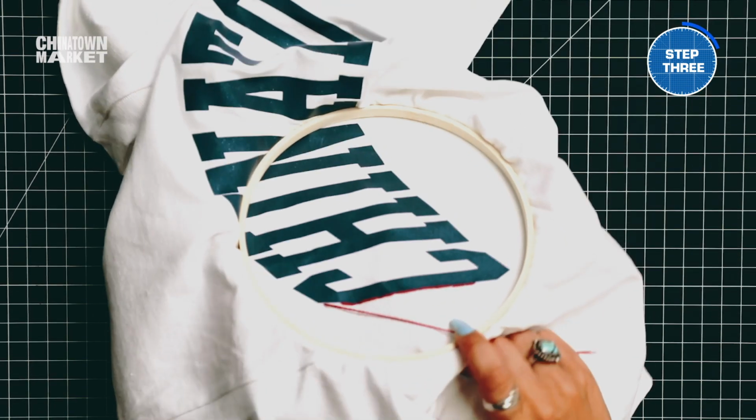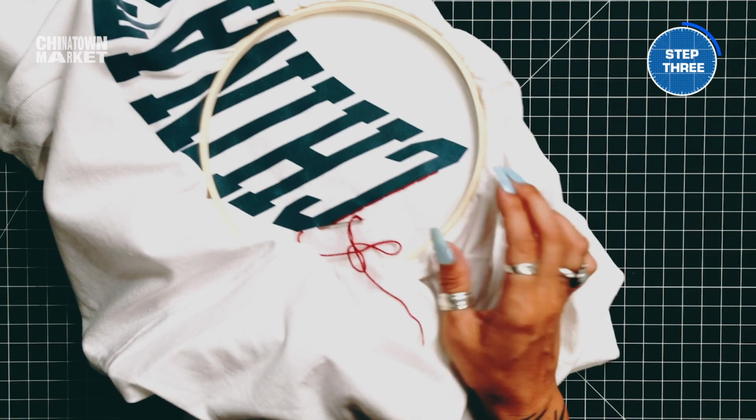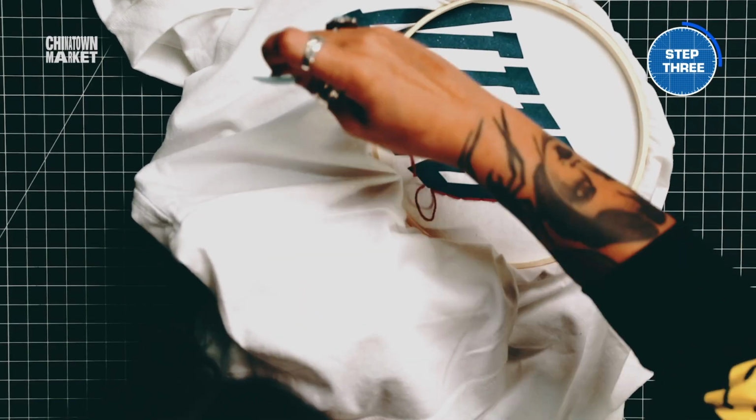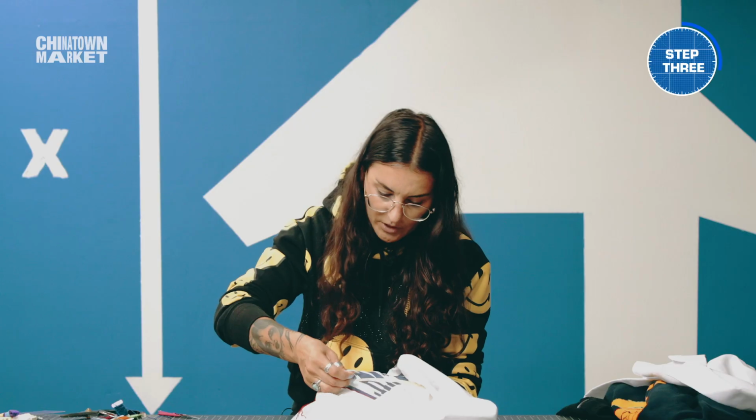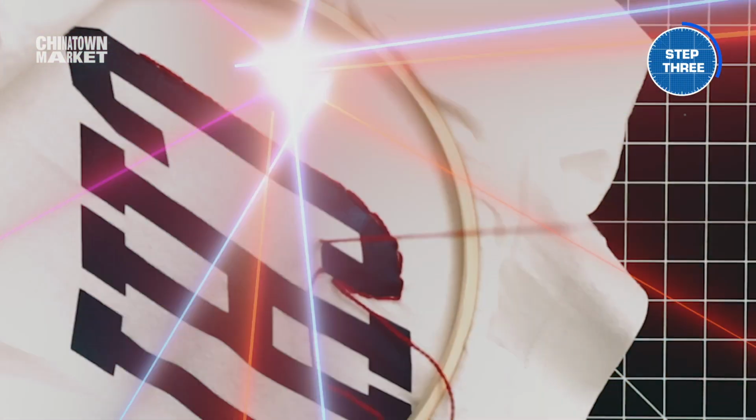Okay, so I'm coming around to the curve. I'm gonna hit this edge of the corner here. And when you get to the end, you have to do a little baby stitch. That's totally okay. I'm gonna do that right here so I can create that sharp angle on the edge of the C. When you're pulling the thread, just let it go how it wants to.